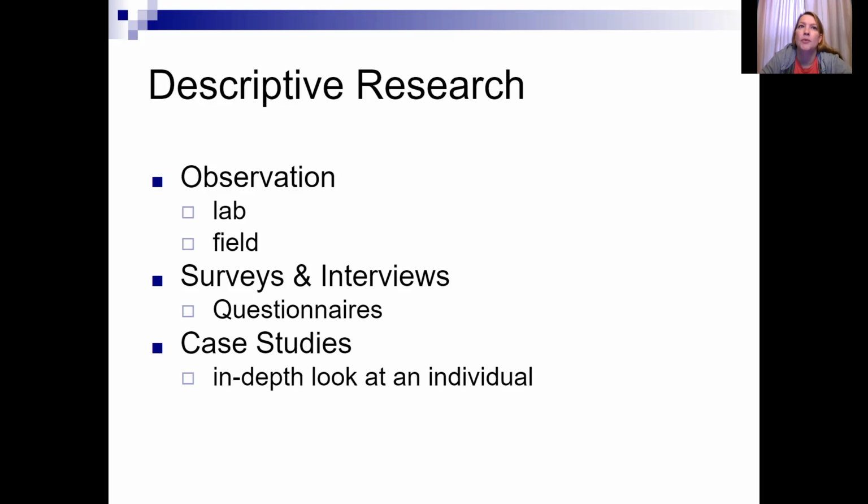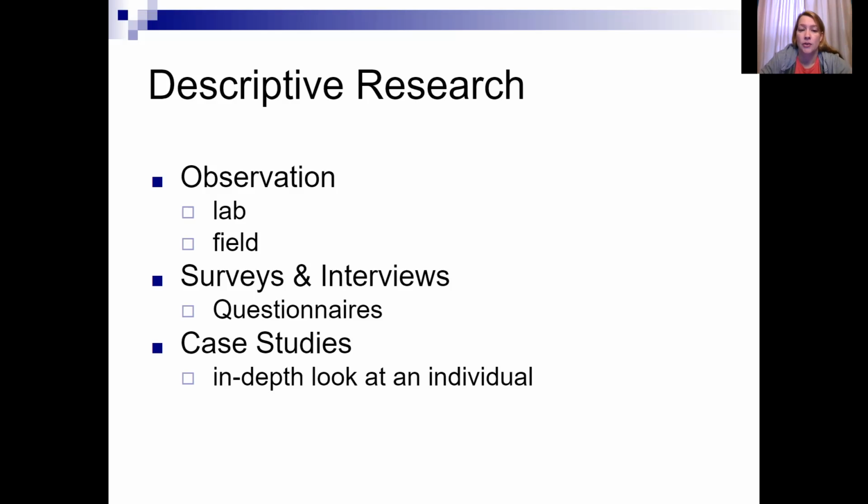Lab research, you try to set up the natural habitat as best as you can, but if you want to be able to manipulate certain things, then you might put them in a lab to be able to observe those. If I wanted to create a lab, I might put you guys in a classroom, and I might turn the heat up because I want to observe how you behave in a really, really warm environment, and I might observe things like how focused you are, how much time you're spending on task, how much time you're spending not on task, things like that.